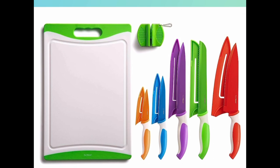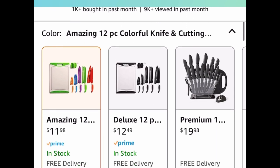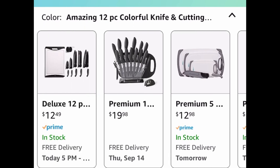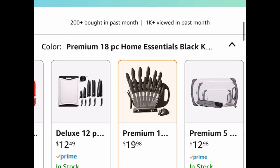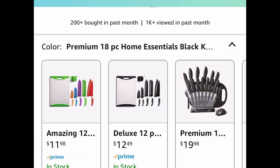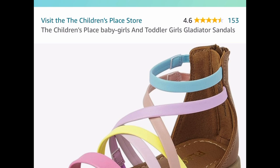If you want a bigger set, this one has amazing reviews — stainless steel, and you get the knife set and the cutting board. The lowest you can get it for is eleven dollars and some change, but all of them are price drops, so even that black set is under twenty dollars. Look how much you get — and you get the cutting board too.